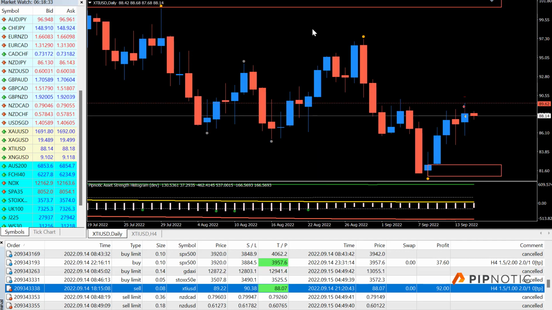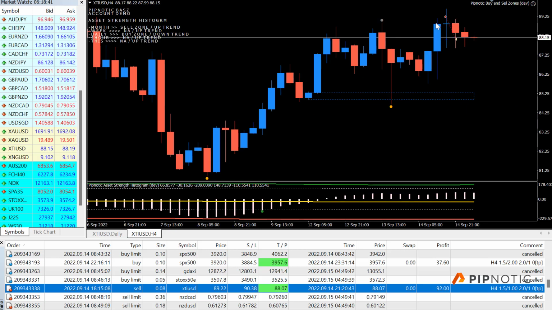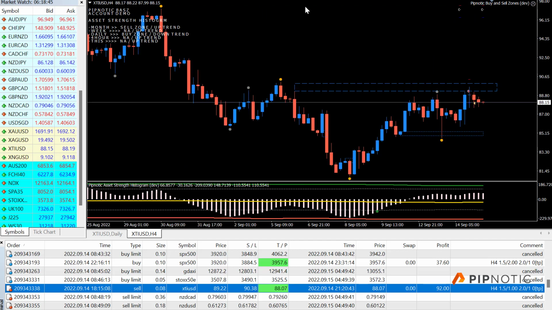If you zoom in, we got to it to the pip. Oops, a little bit higher. We got to it almost to the pip. Okay, and so I saw that. And I thought, well, we had this one here. This is where that high was. And we formed this area of supply on this candle, which is the origin of the move that went through all of these lows here. So I was expecting some kind of reaction.